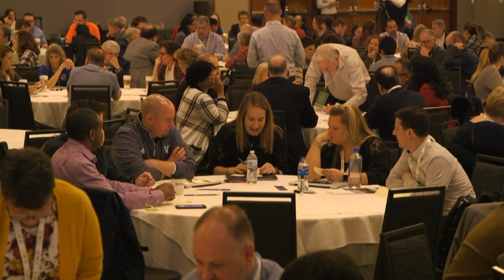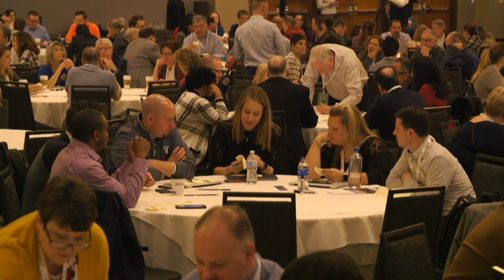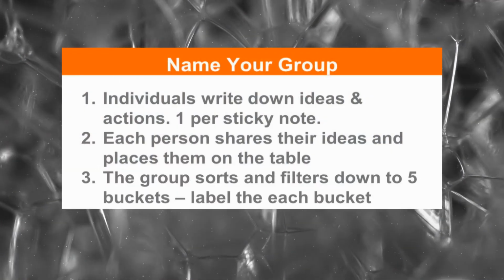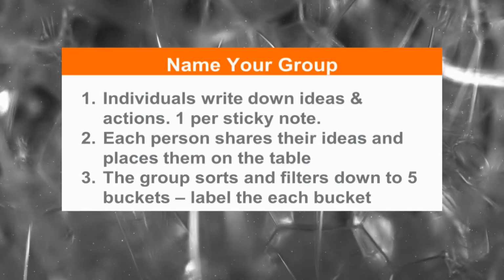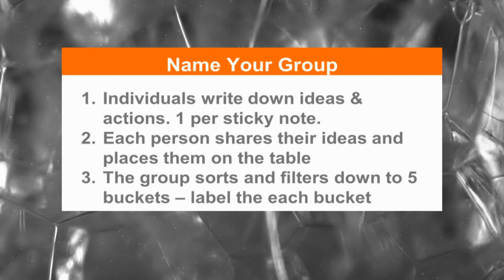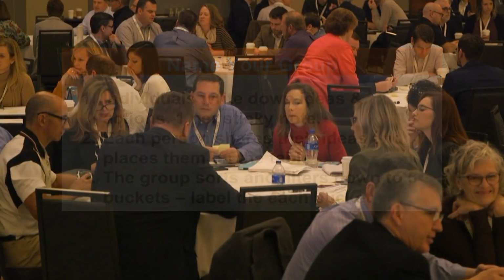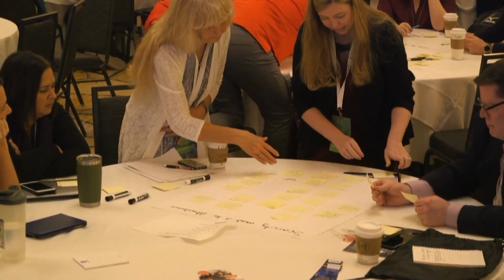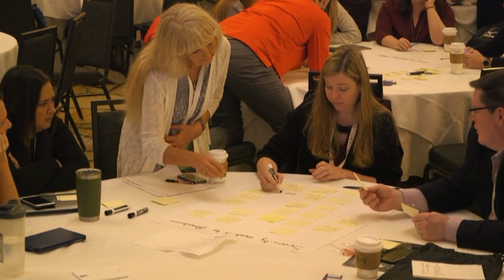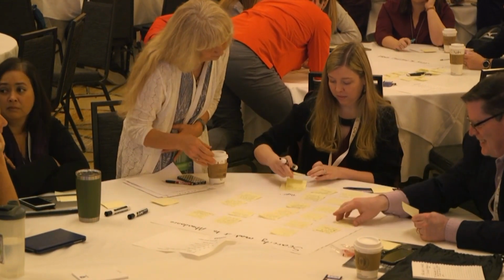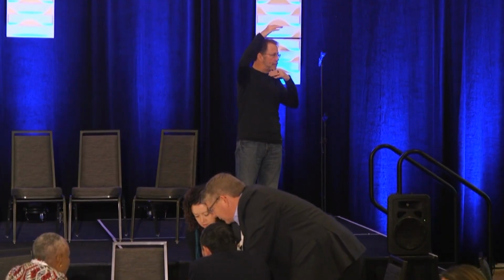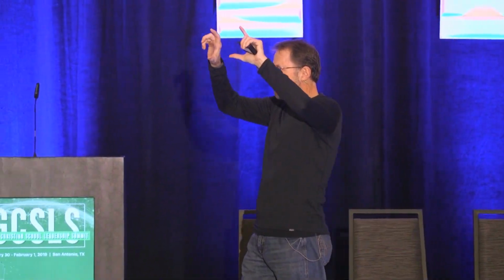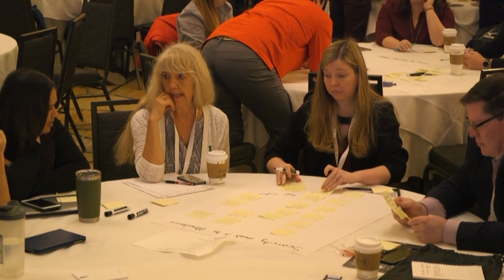Okay, if your table is a group of overachievers, you can actually transition into the next category. Take room in the middle of your table and begin bucketing these into 5 categories. No more than 5. There can be less than 5, but no more than 5 categories or buckets. You can transition into the bucketing exercise. Okay, as you get your 5 categories, come up with a theme or a title for each bucket that you've come up with. So that's a header on top of that column. So you've got a column of items that are in that bucket. Come up with a header that titles or labels that bucket.